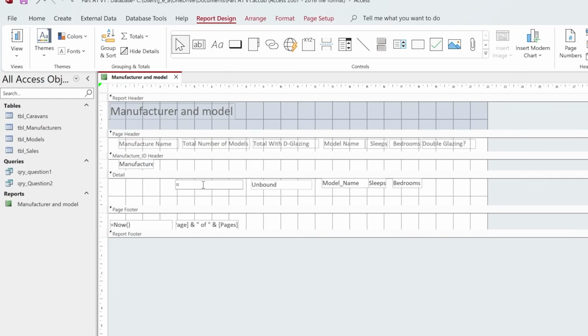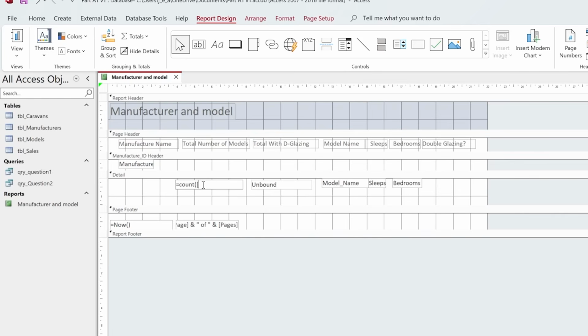Now we want to count the number of manufacturer models that there are. So what we're going to do in here is go equals, and then type in count. And then what are we going to count? So we need to go inside of our parentheses, and then do a square bracket, and like we did in the queries earlier on, we're going to target a specific thing.